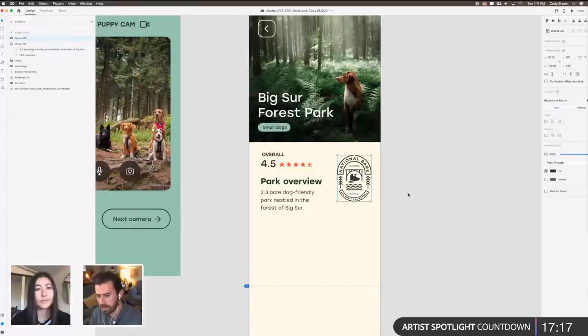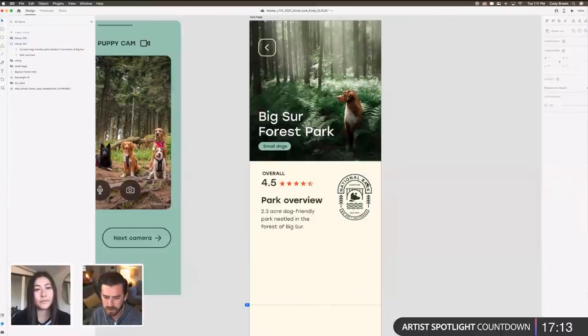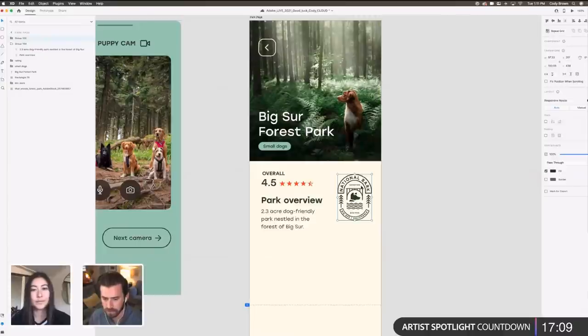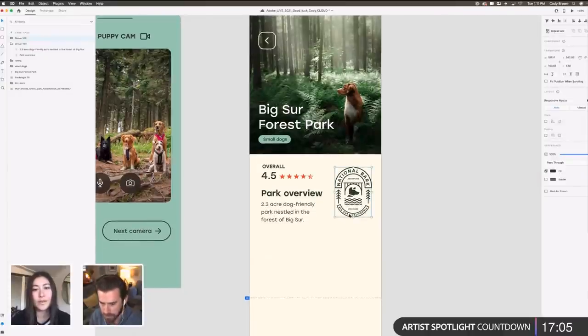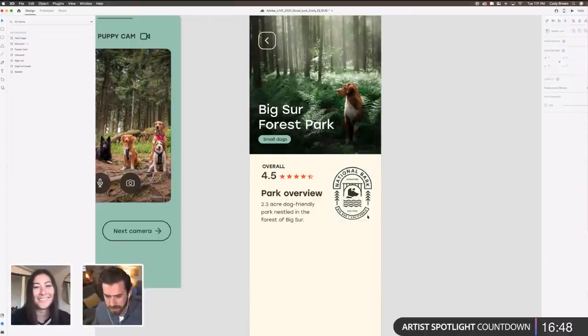Again, this is just a neat little delightful moment for anybody coming to this page. It just feels more branded and keeps a bit more continuity of what you're experiencing. Plus, maybe there's a section in this app where you can sell some merch for these parks. If they saw this and then actually get there and you have t-shirts, they're conditioned to know that's something that's offered. So yeah, I'm a big fan. Merch from National Park. Yeah.